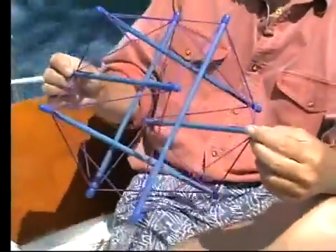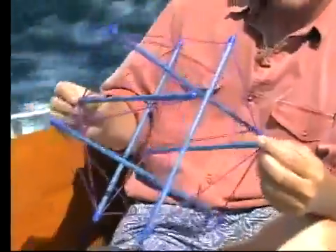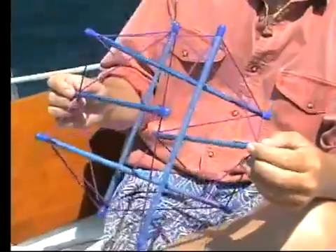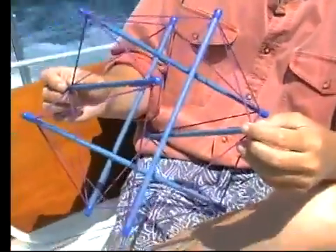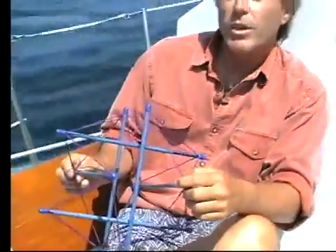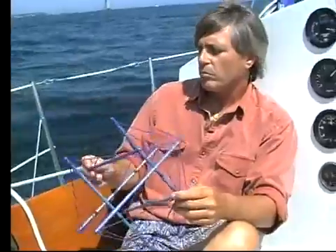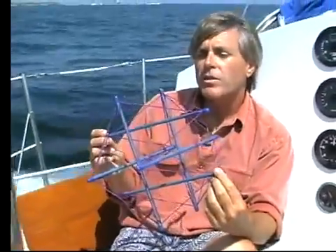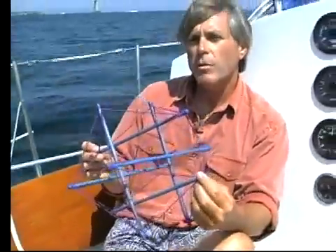And the body is very much the same way. If you disappeared all these rubber bands, all the dowels would clatter to the floor — and the same thing is true of the body. If you disappeared all the soft tissue, all the bones would clatter to the floor. We have this illusion because we look at skeletons in the classroom: they're all wired together, so we think of the skeleton as a solid framework on which the muscles work. But it's not that way at all. The bones float in the soft tissue in the same way that these dowels float inside the rubber bands.